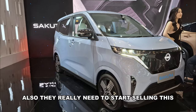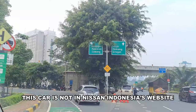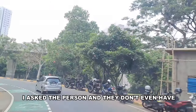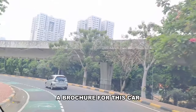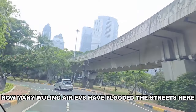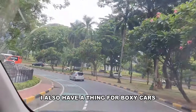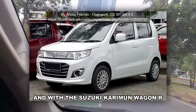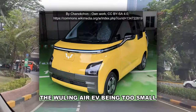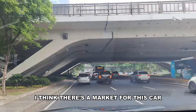They really need to start selling this car. As of making this video, this car is not on Nissan Indonesia's website — I asked and they don't even have a brochure for it. I think K-cars have great potential in the greater Jakarta area, judging by how many Wuling Revs have flooded the streets here. I also have a thing for boxy cars, and with the Suzuki Karimun Wagon R no longer being sold, the Wuling Rev being too small, and the Wuling Bingo being too round, I think there's a market for this car.